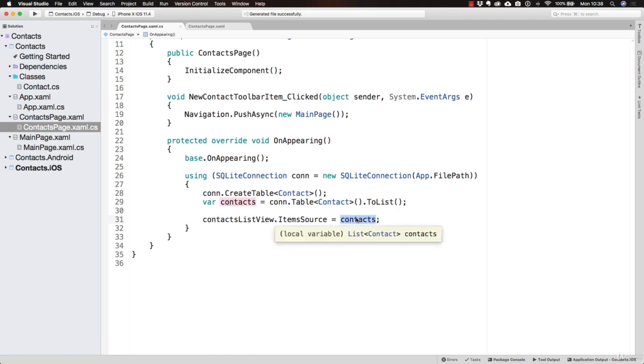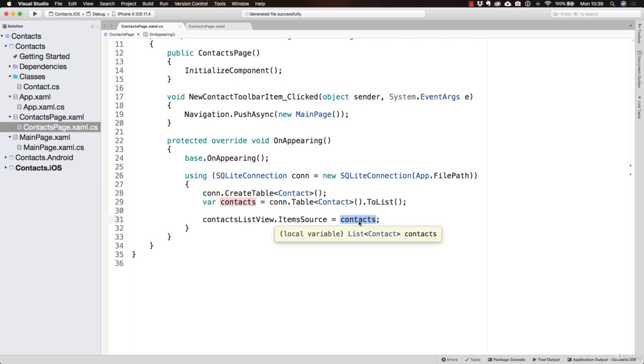Now this can easily happen because the contacts is already a list, and the item source needs to be an enumerable. Notice that the type of the item source is an IEnumerable. Now this is an interface, but it turns out that list actually in some way implements the IEnumerable interface, so this is compatible.